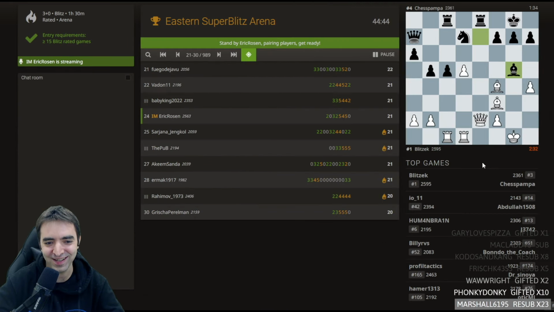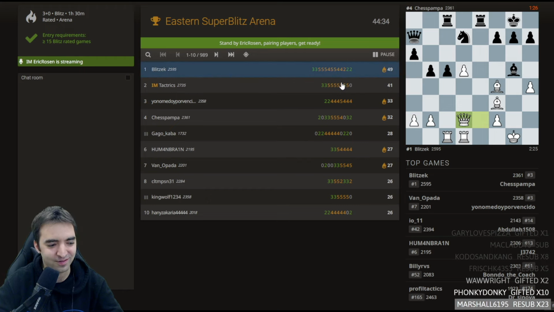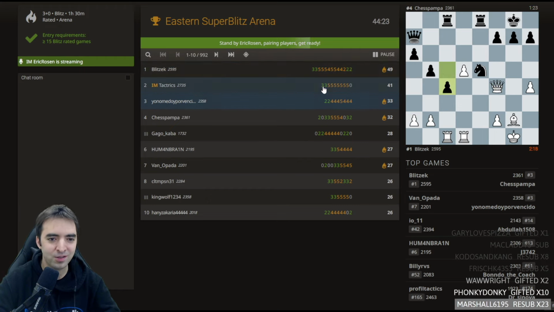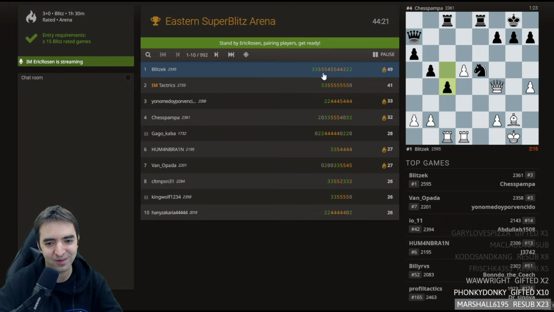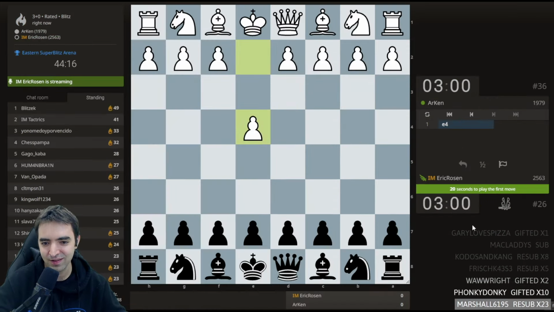Oh, that was a crazy game. Okay, still a lot of time left. Two losses so far. Leader has 49 points, hasn't lost a game. Yeah, the opening looked good at first, but things got kind of out of control. I sacked a lot of things that game, and then Black sacked back and got the better endgame.